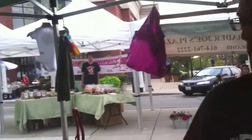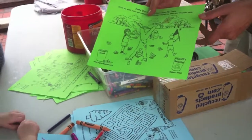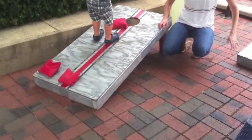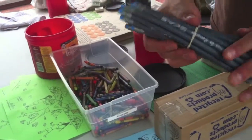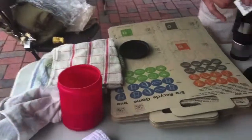Well, that's great. So you're also doing some kids activities. Yes, let's talk about those for a little bit. We brought in kids' Go Green tips, and your basic coloring pages about recycling and living healthier. If they want to do cornhole, they can get the bag in the hole. Complete with Buckeye colors, huh? Exactly. We have pencils made out of recycled blue jeans, made in Columbus too. Then we have a recycling game that they can win, or the tattoos that are also made in Columbus.